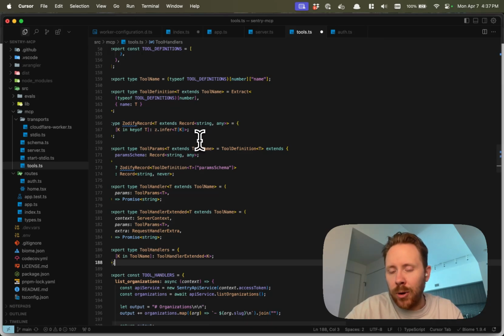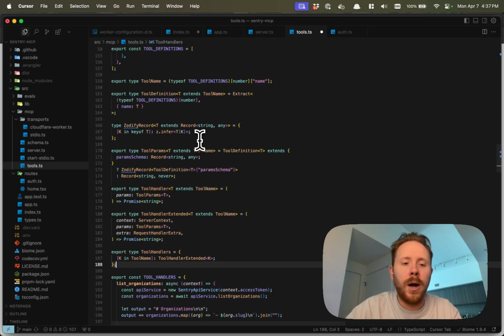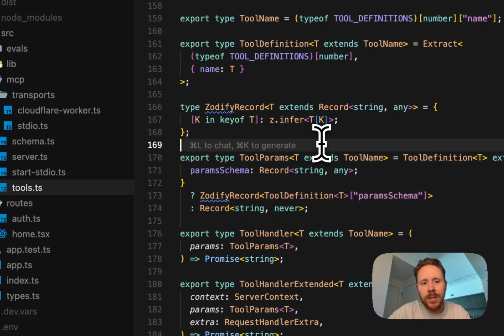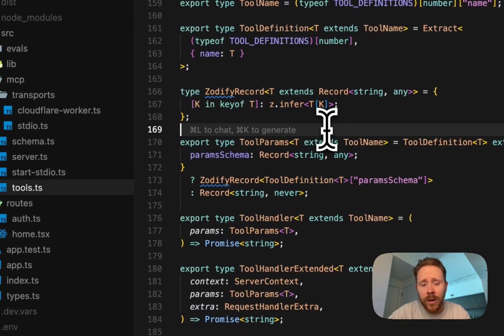MCP does a good job in their protocol of correctly doing types, and if you've ever worked with TypeScript, the more correct a type is, the more annoying it is to work with. And what I mean by that is they have function overrides and things like this, or overloading, which means the types get quite variable, and you can see that right here. I'm not going to explain this. Don't worry about it. Copy paste this if you want.